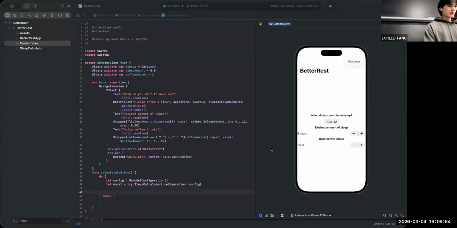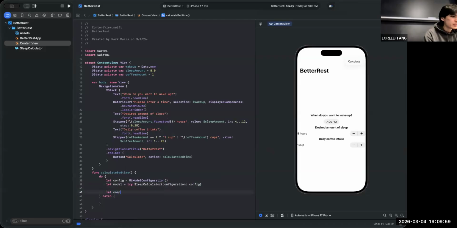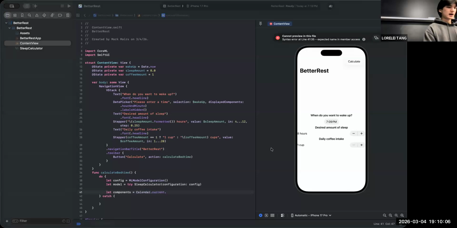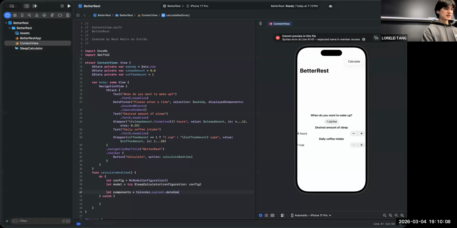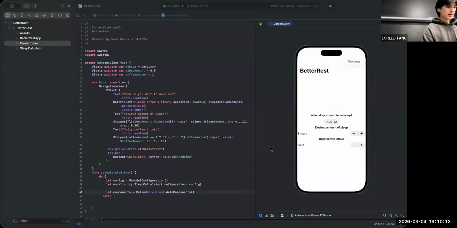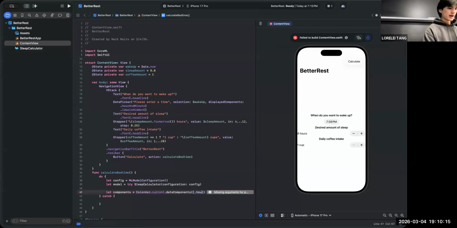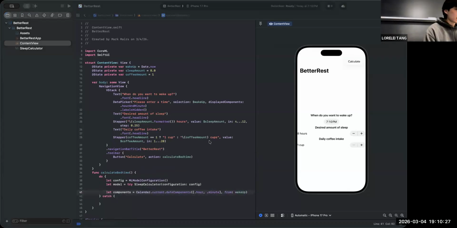Now we are going to get our date components. So we'll do let components equal Calendar.current.dateComponents, and then if you remember the .hour, .minute in these little brackets here, and then from wakeUp, so that is our input, the wakeUp input.